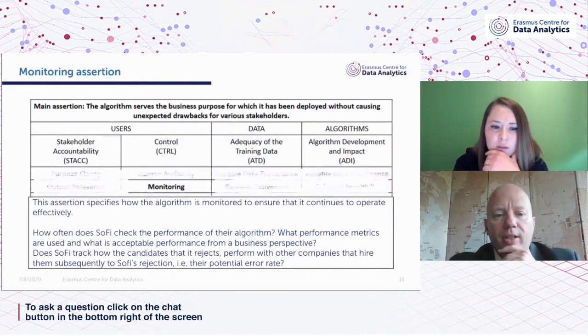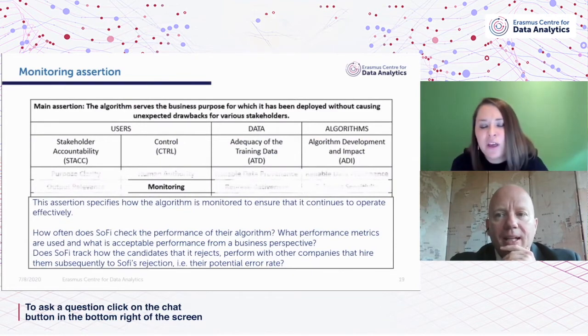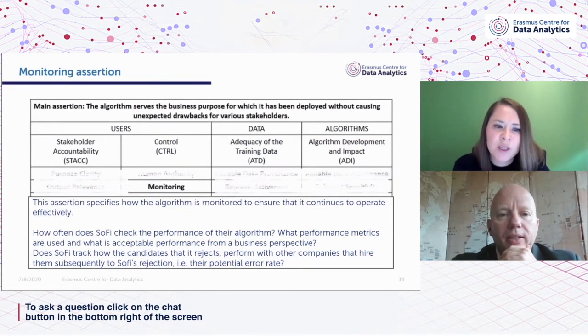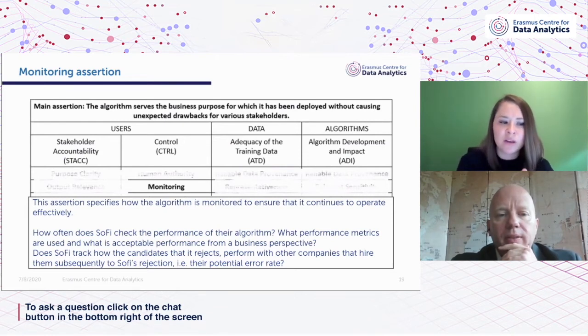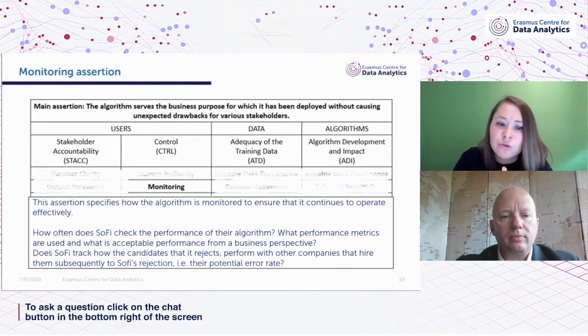Iuliana will continue with another one. Well, if we go to the control area in our framework, we picked monitoring, because monitoring is forgotten. Also, again, like Otto mentioned, companies deploy an algorithm and then they don't monitor it anymore. And the auditor can go to the company and ask, what sort of performance metrics do you track with respect to this algorithm? How do you monitor it?